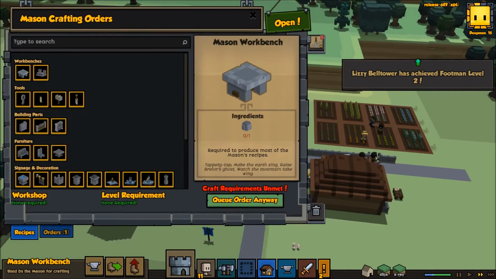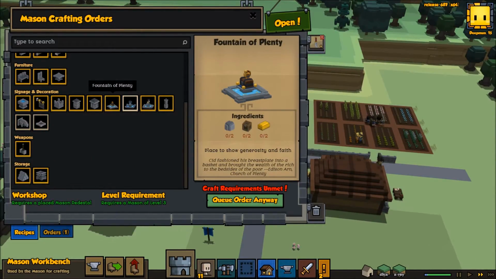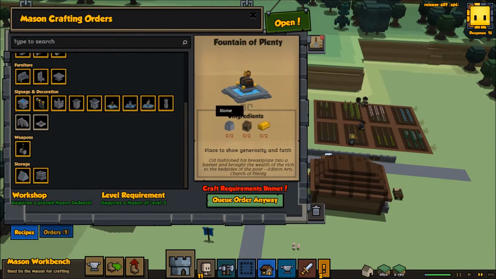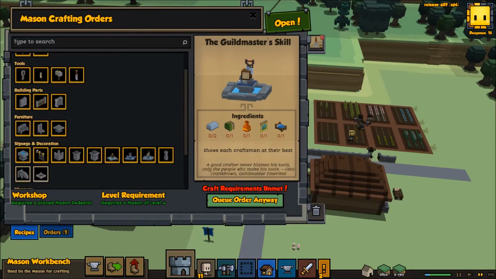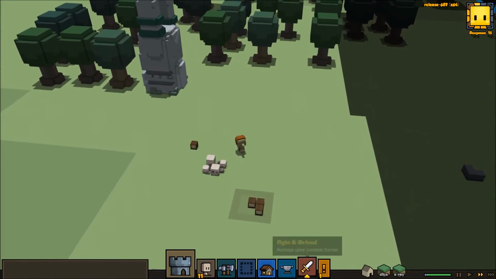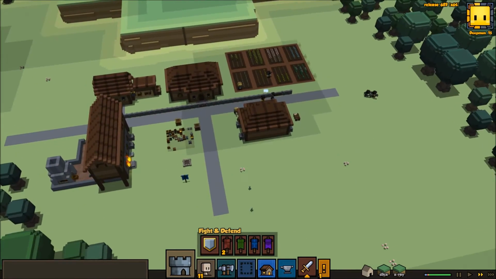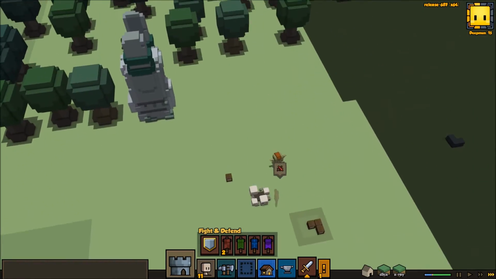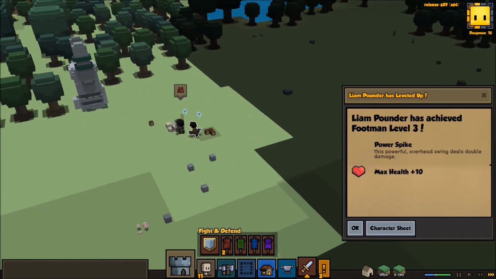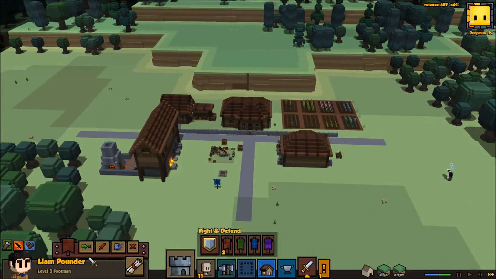Let's see. Footman level 2, great job. Indeed. Valor of Sid. Oh, we need to do some combat. Gold food donation box. Stone. Easy. We can easily do that. There's a goblin camp right here. Get 100% wrecked. We'll even speed up time. Get wrecked faster. Oh, cowardly goblin. Footman level 3. Doing all the work. Alright, so we absolutely crushed that.